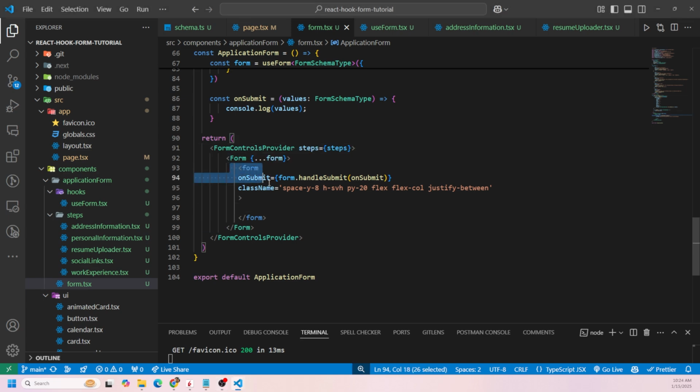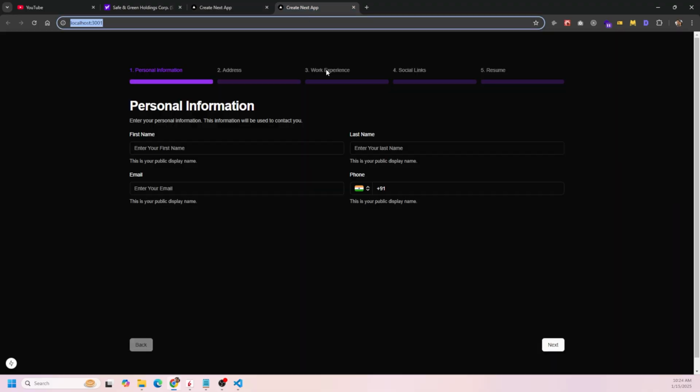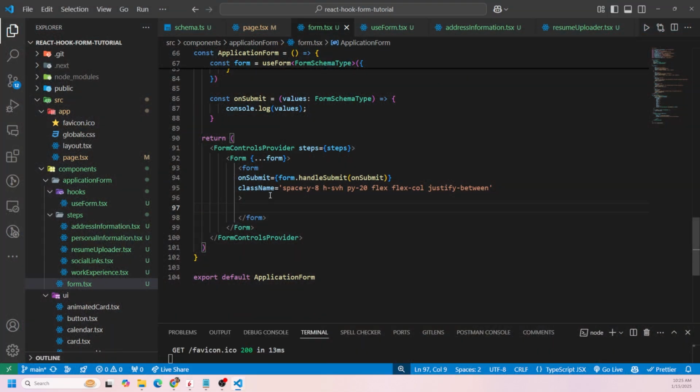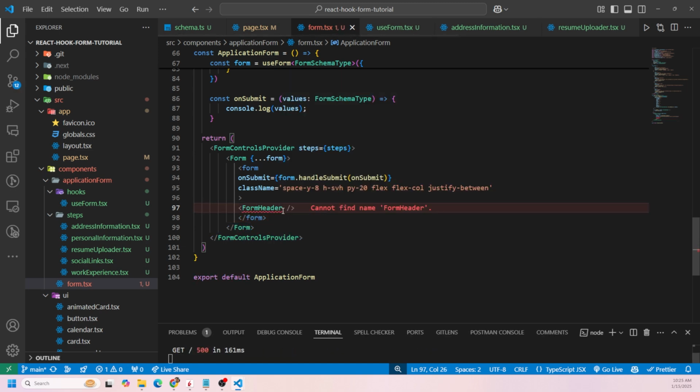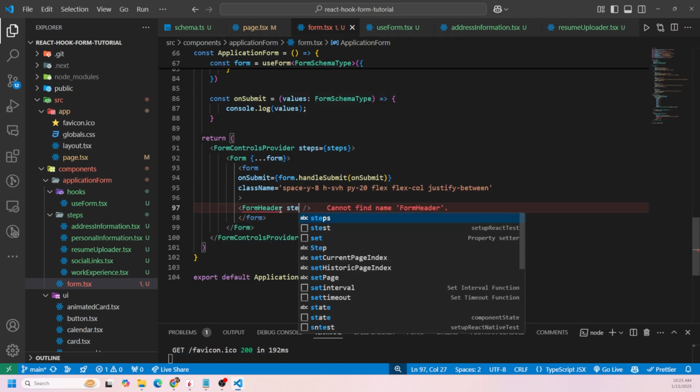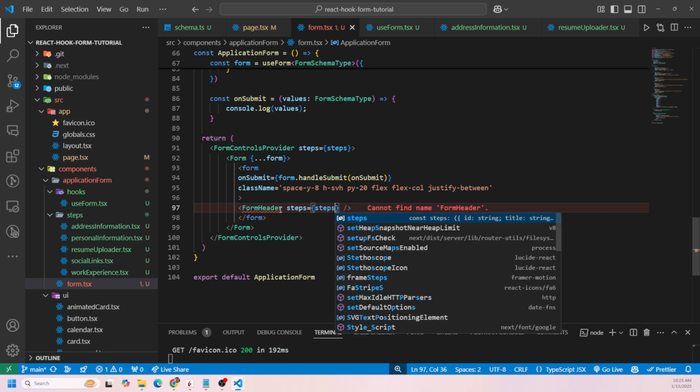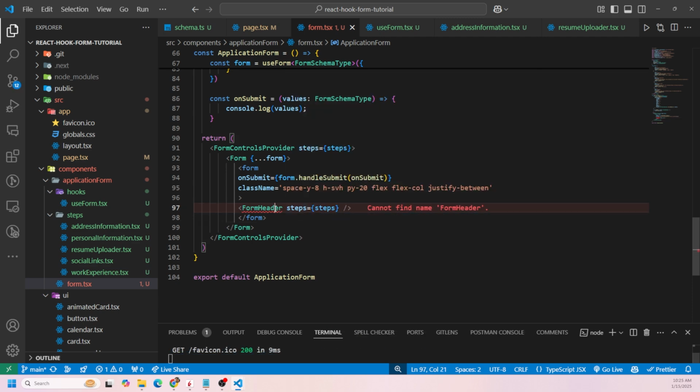But the next thing is, let's start actually creating inside the form. So if we look at what we're going to create, we have the header, we have the actual form, and then we have the form footer with the buttons. So what we want to do is we want to create the form header component and then write the code in a different file. It'll be a lot cleaner, right? And what we're going to do is we're going to pass in these steps because we need to have access to these steps so we can display the steps title and just use these steps as well for logic use.